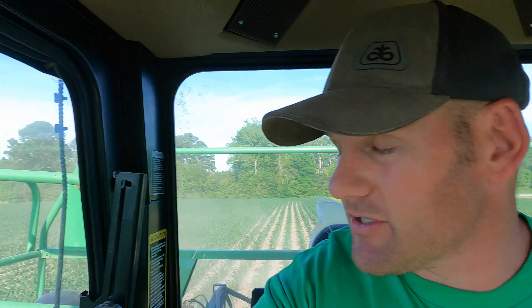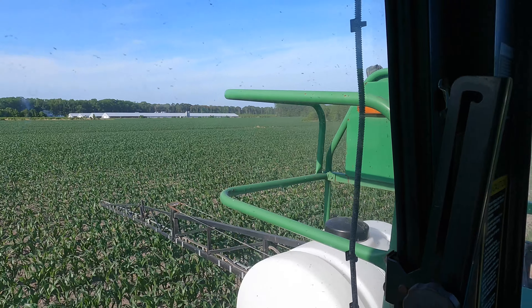We're in the last field, about six acres left. When everything runs right, this is one of the most satisfying jobs I think there is on the farm. You get to see your crop, get to look at how healthy it is, how it's doing — dreams of big money. And then usually the inevitable hits and something goes wrong, but you can enjoy this time while you got it.